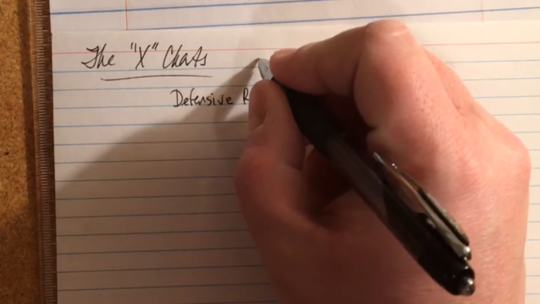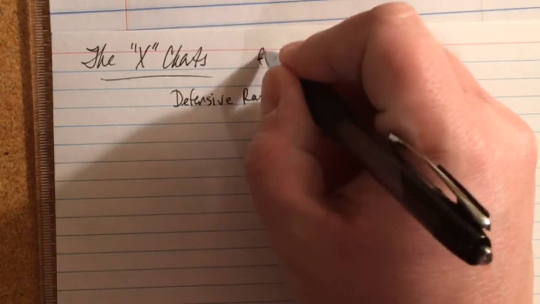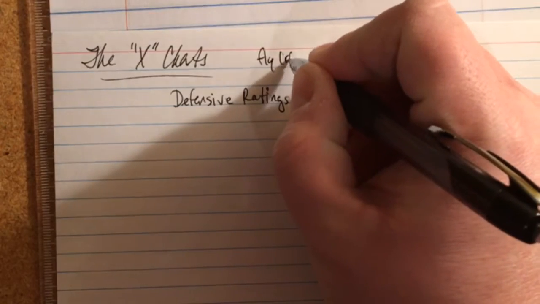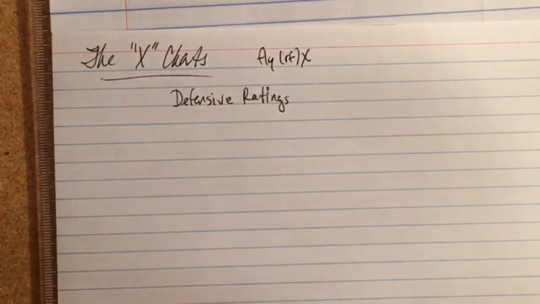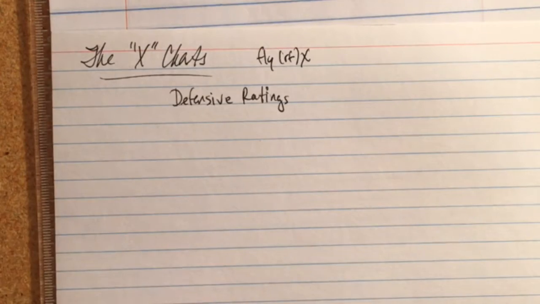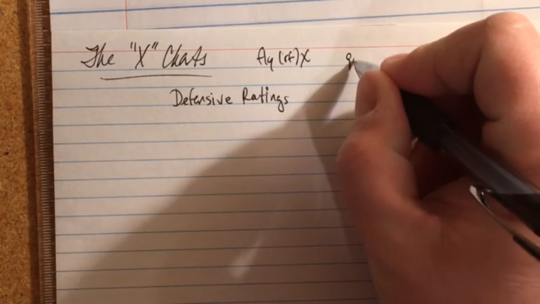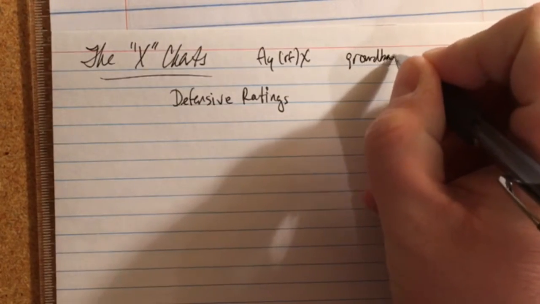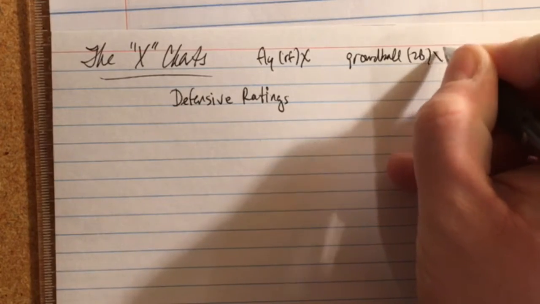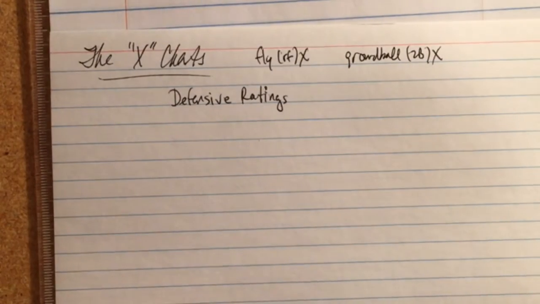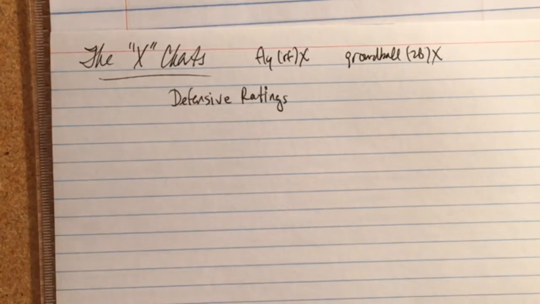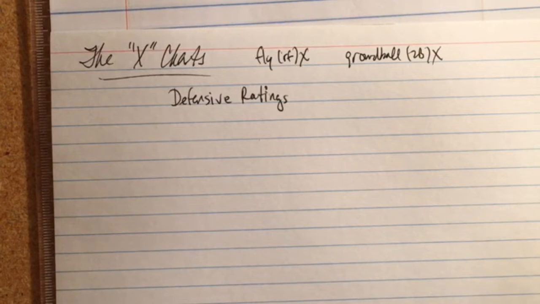For instance, if you get a fly ball to right field, X. Or in the basic game, it would be a ground ball to B, X. So these are X chances, and what they mean is that these are dependent upon the people playing these positions. It's a way to influence the game by the choices you make for who is in the field.